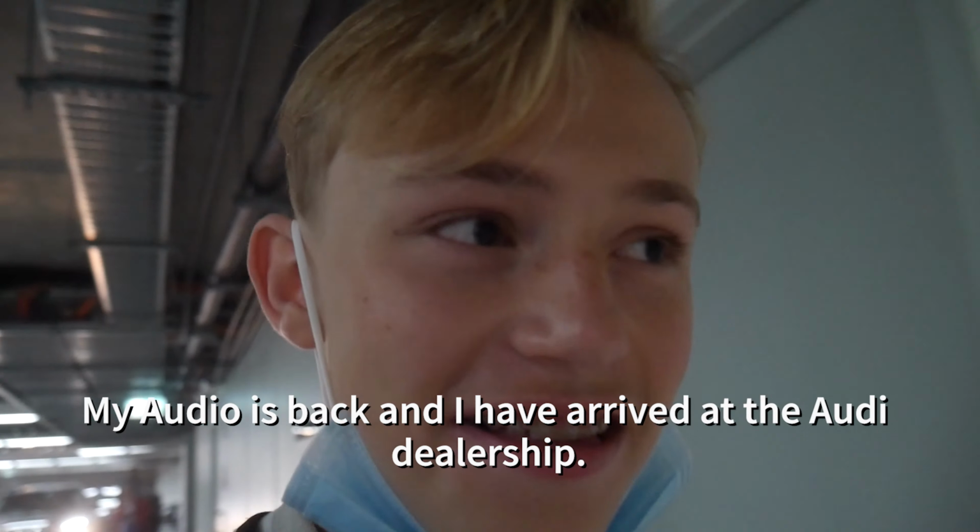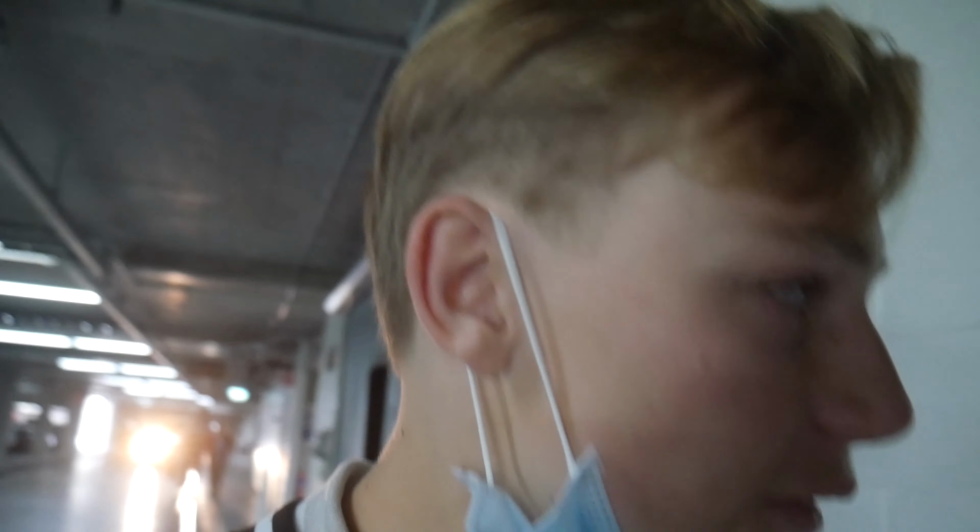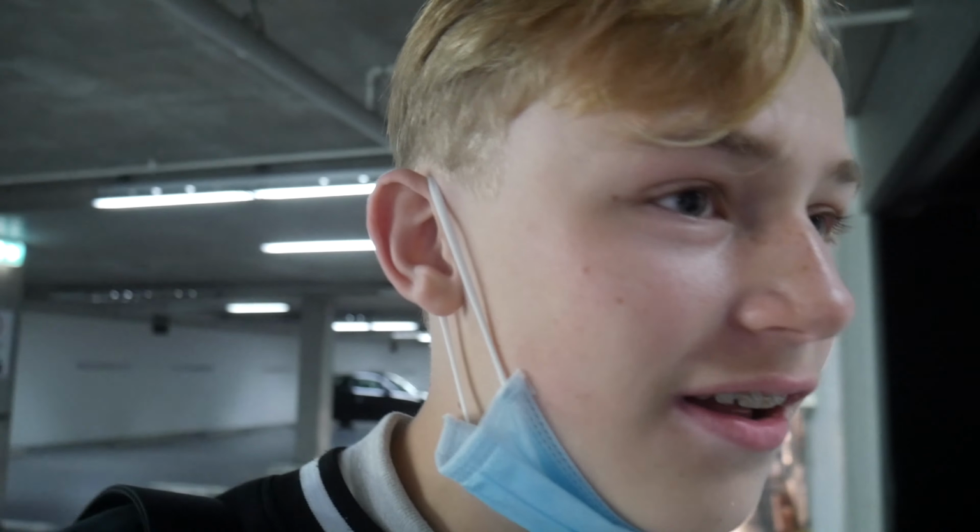Center, and this is actually so cool. We just went to park at the customer parking, and for anyone who's looking, the Audi center gets valet parking. I've never got valet. I think my family's never got valet parking ever, so this is the first time we've ever got it. So yeah, excited. This is just quality service. This shows you how good Audi is.